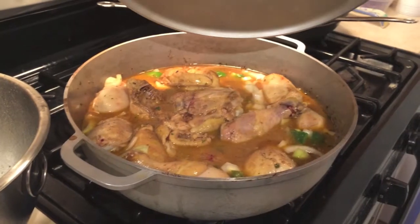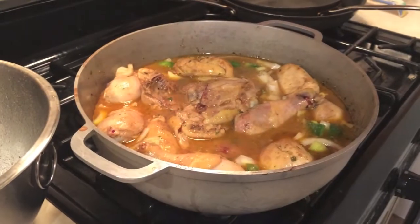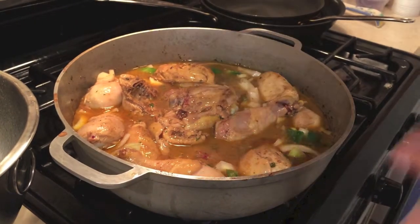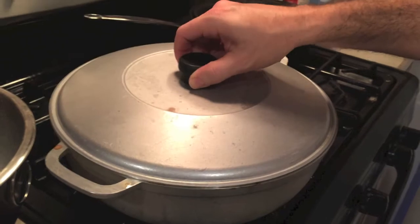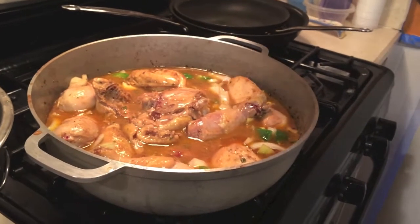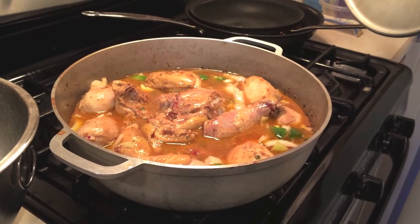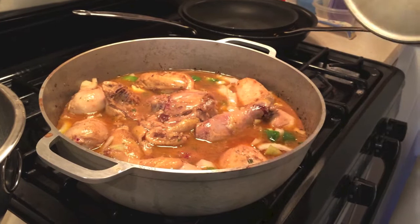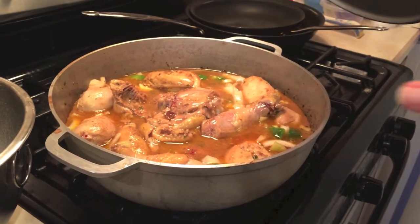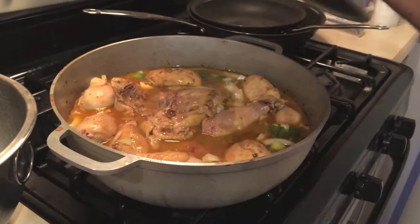Make sure that that juice, it's all going to start bubbling, that juice stays there. And obviously it's going to reduce. But then we're going to cook it for another hour after that without the top on it. So this way all that steams up and all that yumminess reduces, and that's where we get our sauce. So I'll see you in a little bit.